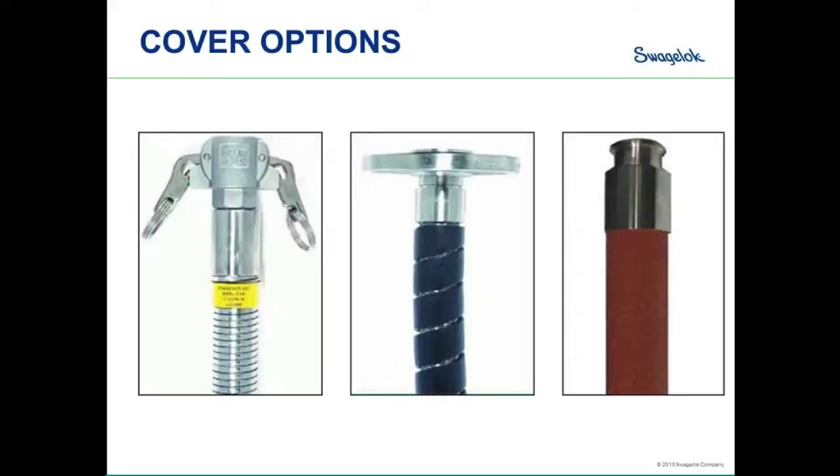The one in the middle is a spiral guard. It's an HDPE plastic. It gets helically wound to the hose. This would be one that would be more catered towards abrasion issues, where again, hoses are being dragged around. And the last one to the right is a fire jacket or fire sleeve. This is a fiberglass silicone mixture, and these are typically applied to hoses where there's concern of burn. So in other words, if you had any hot oils or a steam line that was stainless steel and it was exposed and associates were burning themselves, you're concerned with personnel getting injured, you can apply a cover like this to protect them or surrounding equipment.